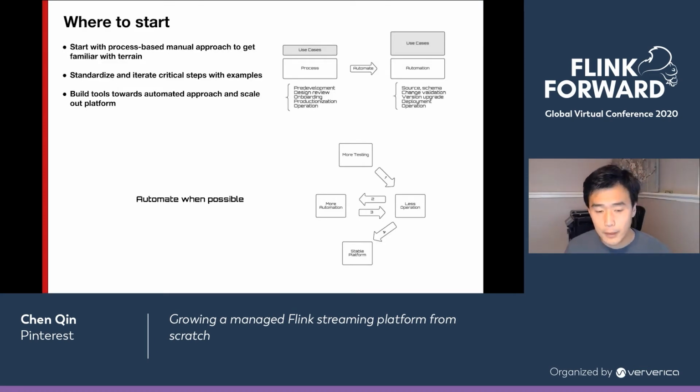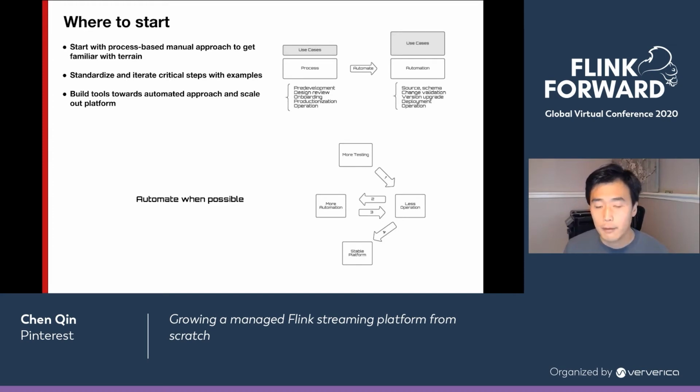When a group of passionate people started this journey of building Flink as a platform at Pinterest, we really started by getting familiar with the terrain of Flink streaming from both development and operational perspectives. So we decided to build something like a menu.